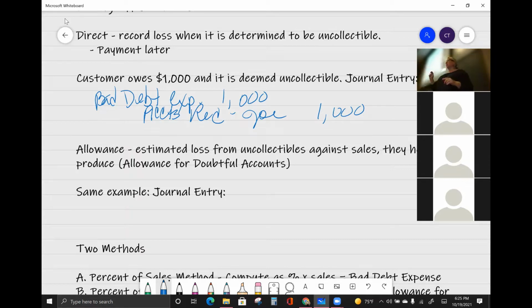Let me just make a little note that if you're using a computer system software, you won't have to do a journal entry for that. You're going to have to do all of your adjustments through transactions within the accounts receivable module. So remember I told you in that module, when you make a sale, you'll be putting in the customer name, the account number, date, amount. You're entering all that in the computer.